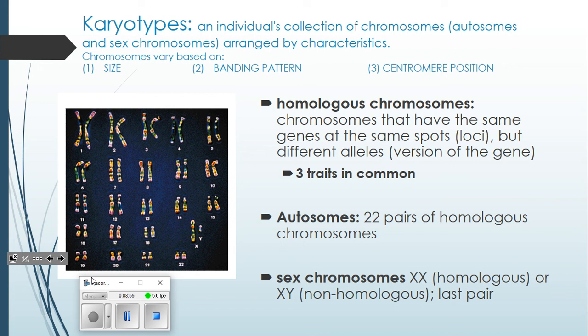It looks like a pinched area. For example, in number 7, maybe you can see right here, it looks kind of pinched right there, like someone has squeezed it a bit. That's where the centromere is. Some centromeres are easier to see than others. Some of them aren't in the center. For example, chromosome 14 down here, the pinched part is very close to the top. So it does not have to be in the exact center of the chromosome.